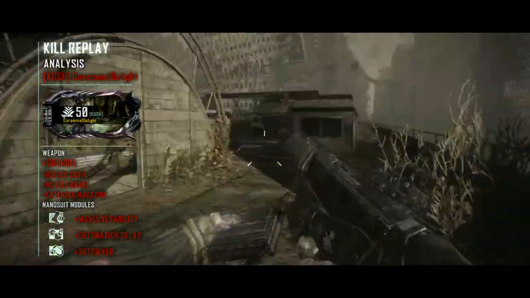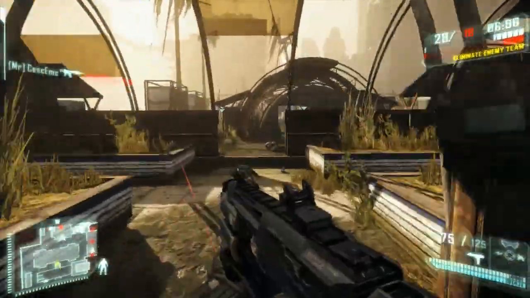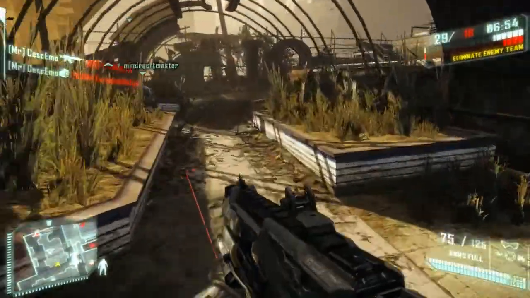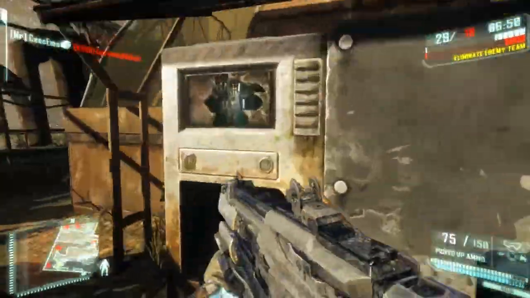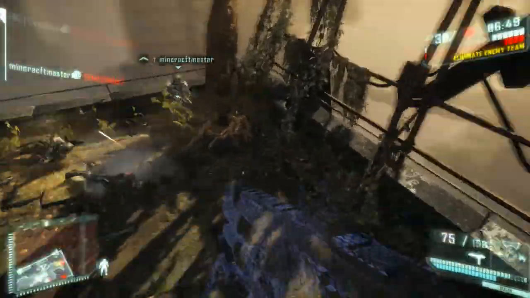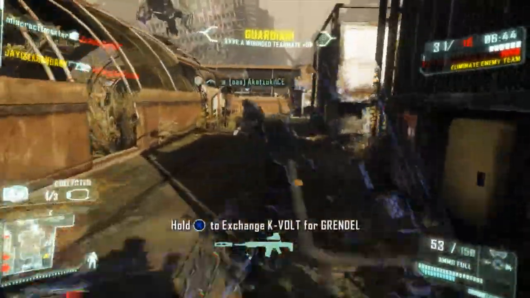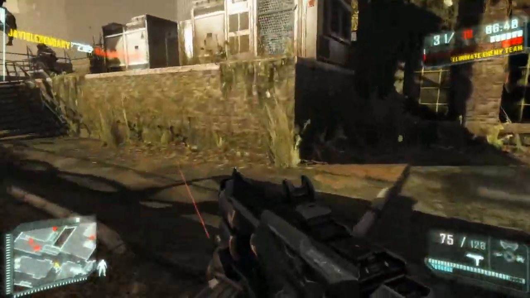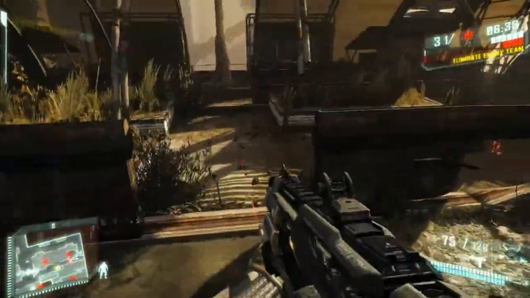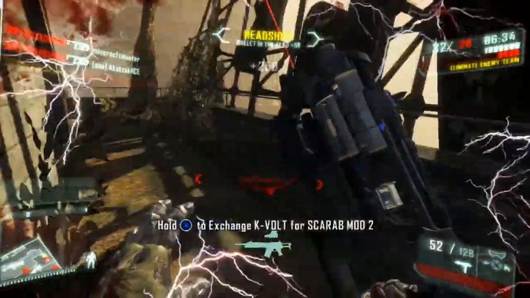And again, here it is. It was nose to nose with the Grindle. KVolt just wasn't that effective because it takes too long to make the kill, and I didn't have the element of surprise. And if you notice, I'm around other people. When I killed with the KVolt, they were already engaged with someone else, so it makes it a little bit easier to get the kill.